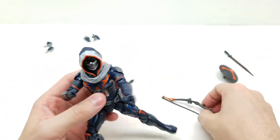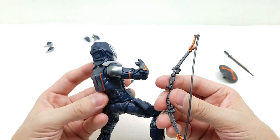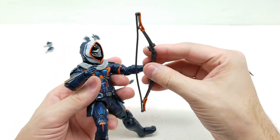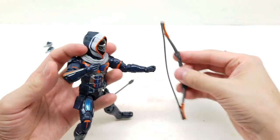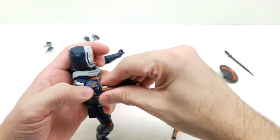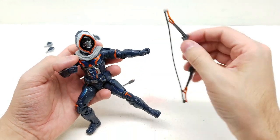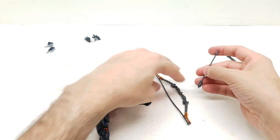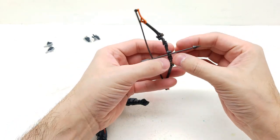All right, so it was a cool idea, but since the whole thing starts to bend, it doesn't work. And since you need to have the arm outstretched, and I can't bring it across the body either, that's the problem. So, it was a cool idea, and the execution just didn't work out.